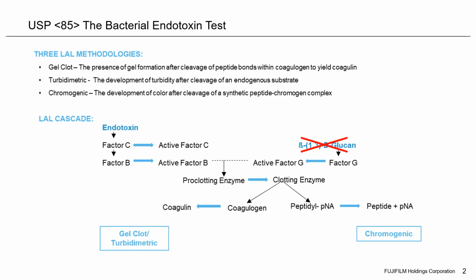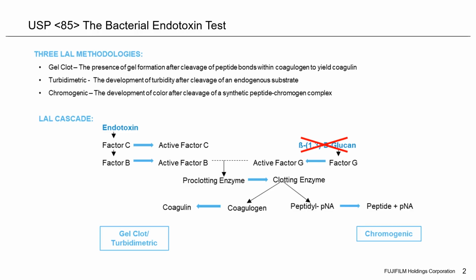First, I'd like to talk about what the bacterial endotoxin test is. Here we see the USP 85, the bacterial endotoxin test, is the title of this slide. USP chapter 85 outlines for us the bacterial endotoxin test with what is called the Limulus amebocyte lysate reagent, which is what our company manufactures. There are three techniques listed in USP 85 for the bacterial endotoxin test. Now this chapter is also harmonized with the European and Japanese pharmacopoeias as well.